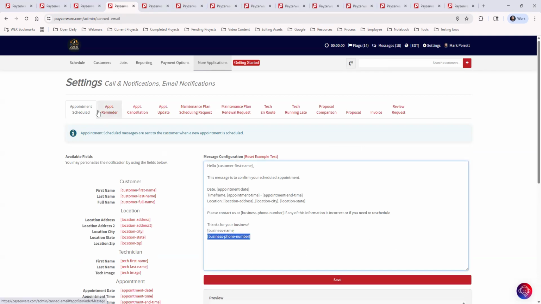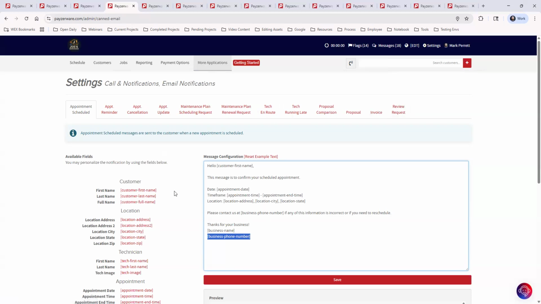And you can do that for when an appointment is scheduled, so appointment confirmation, appointment reminder, cancellations, updates, maintenance plan scheduling requests, maintenance plan renewals, when the tech is on their way, if the tech is running late, and then your job forms, proposal comparisons, proposals, invoices, and review requests.